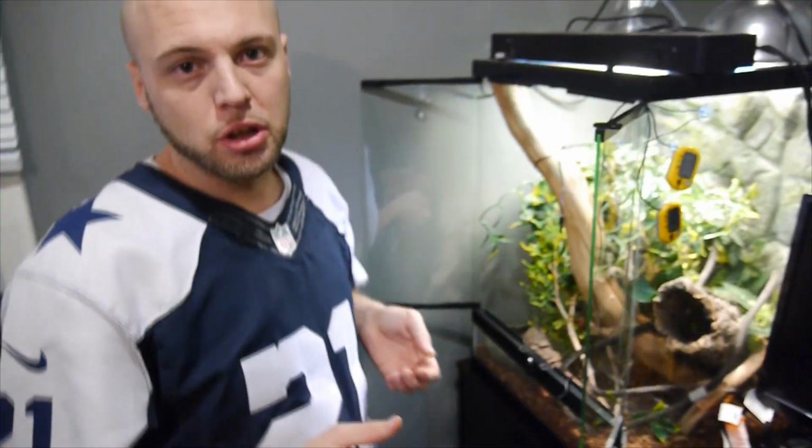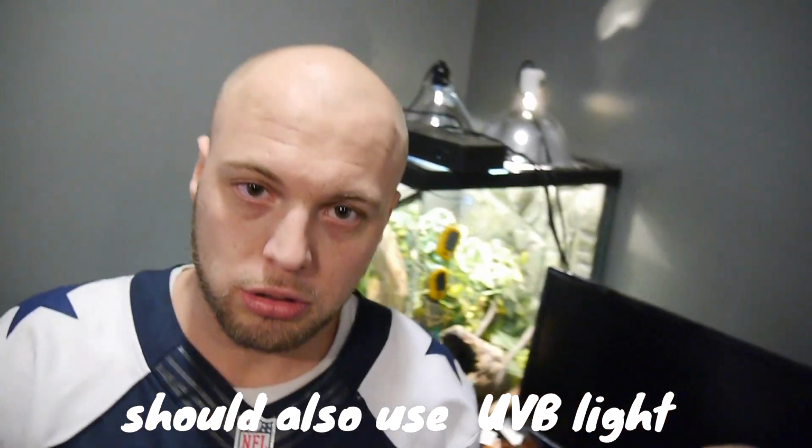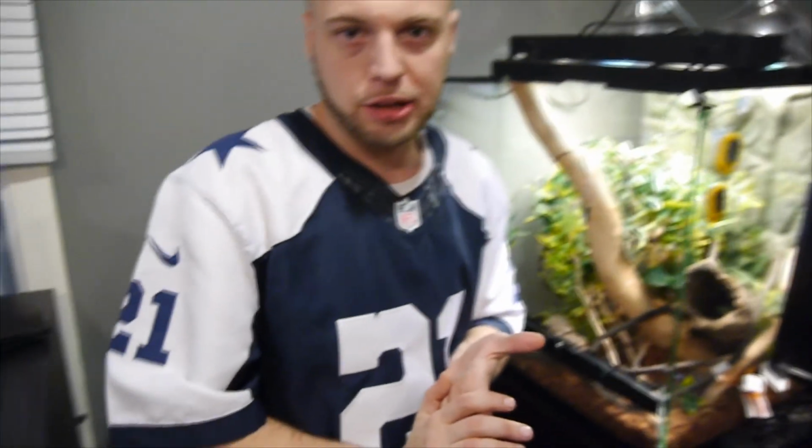Now, this is pretty important with these guys if you're feeding them. These guys should be fed insects. Insects are cool, but you don't want to be feeding them insects that are gut-loaded on chicken, anything that's not a vegetable really. The vegetables will bring the color out in these lizards. Also, another thing to bring the color out is having natural sunlight. So if you have your cage near a window or something, it's good to have some form of natural sunlight that can hit their cage.